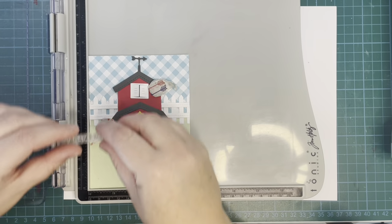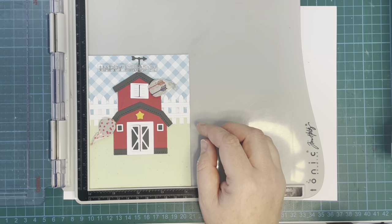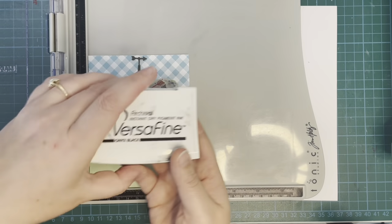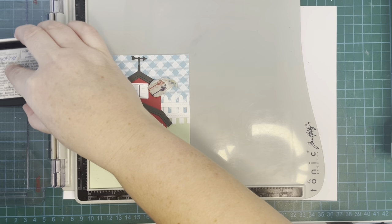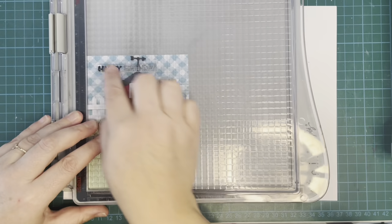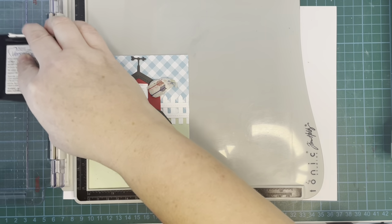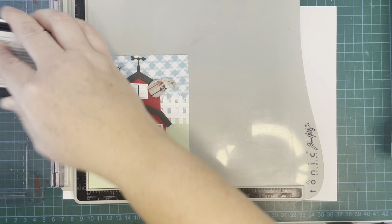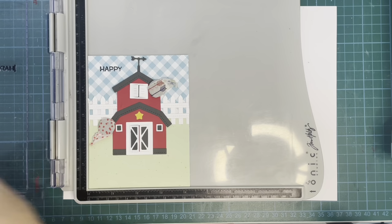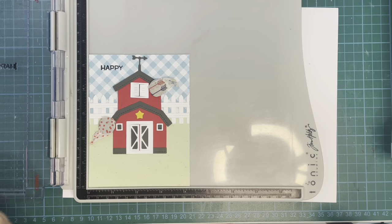So once that was done, I decided to put the part of my sentiment on. There's obviously going to be two parts to the sentiment. So the first part is just going to say happy birthday. I was thinking about playing around with the placement of this, but I decided just to do the happy on one side and the birthday on the other. Now you could of course cut your stamps apart to do that. I just kept them together and just selectively inked part of the sentiment. And then if I got any on the other part, I just wiped it off with a cloth. And it worked absolutely fine.